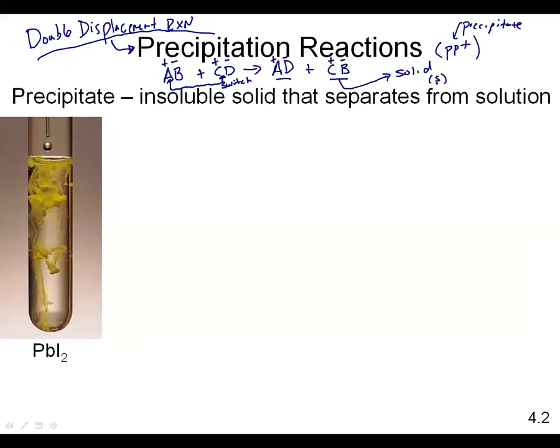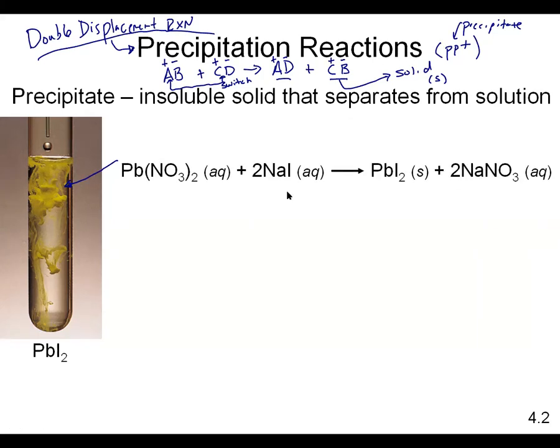When we talk about a precipitate that's being made, a precipitate does not necessarily have to be a rock hard solid that just drops to the bottom of the test tube. It can be something like what we see here in this picture. It can be something that just gets cloudy. There's some cloudiness that forms that wasn't there before. And that's a good example of a precipitation reaction occurring. And it usually occurs when you mix a couple of solutions together and some type of solid is made.